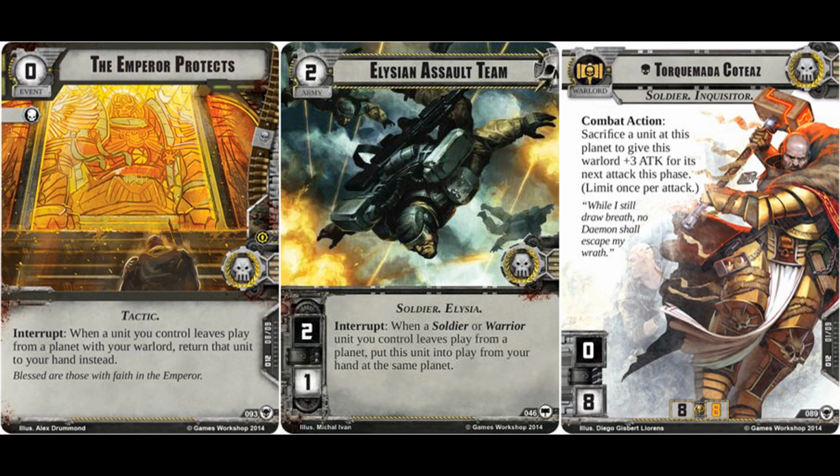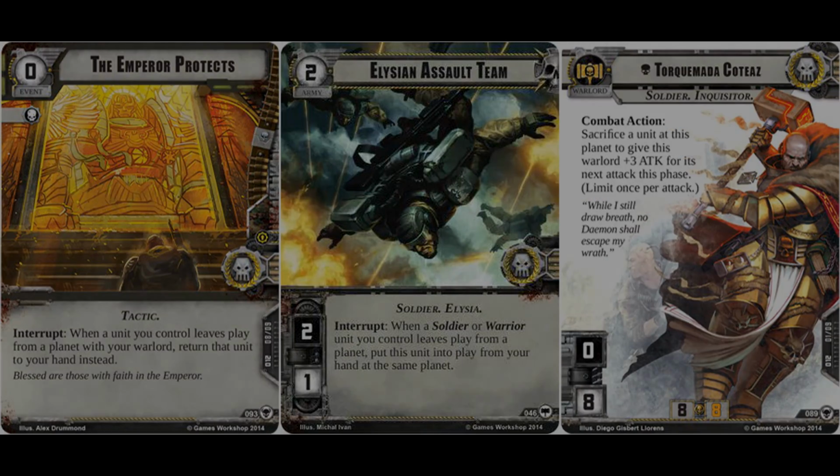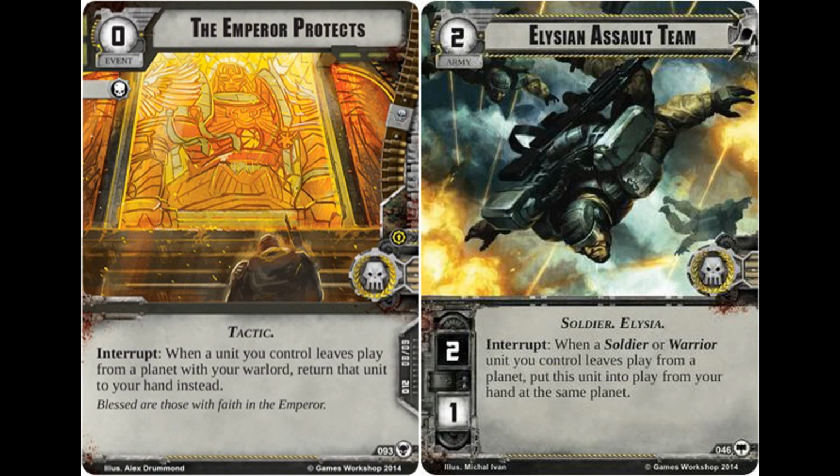Then, the next time a soldier or warrior trait unit leaves play, you'll be readily able to put your Assault Team back into play during the ideal opportunity. It is worth noting that if you use the Emperor Protects on an Elysian Assault Team, it cannot be put into play from your hand in response to its own leaving play, because remember that with interrupts, they always resolve immediately prior to the resolution of their triggering condition.